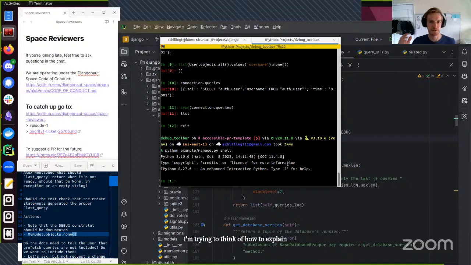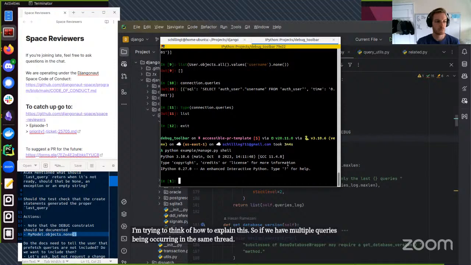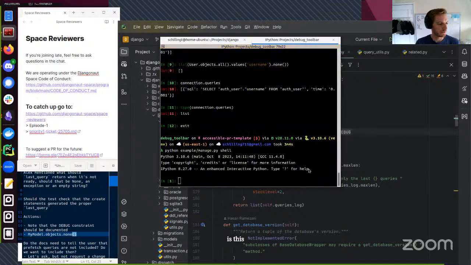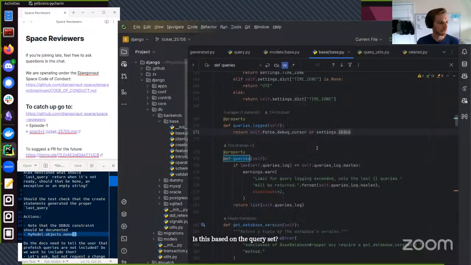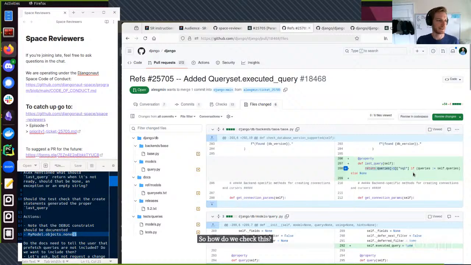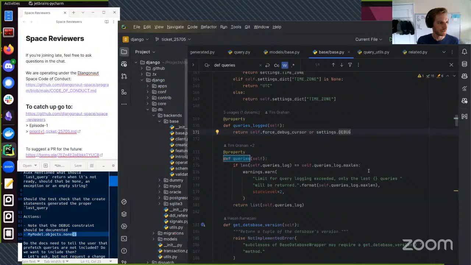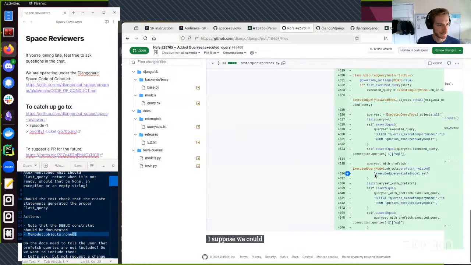So if we have multiple queries occurring in the same thread, is this going to pull whatever the last one is? Or is this based on the query set? So how do we check this? Suppose we could run the test.